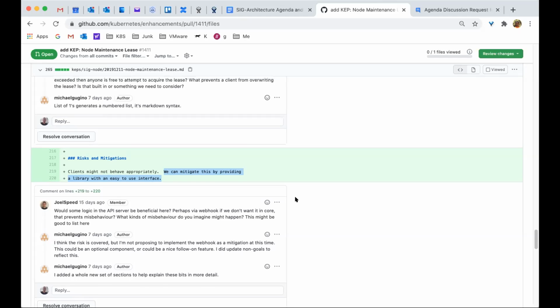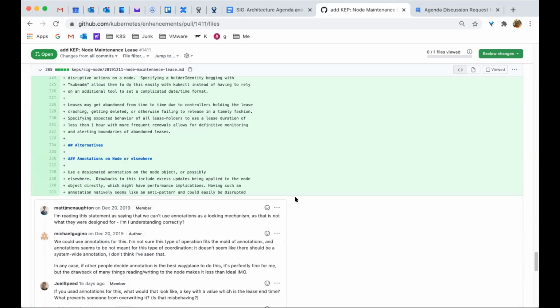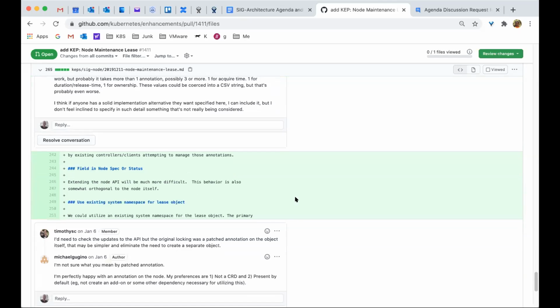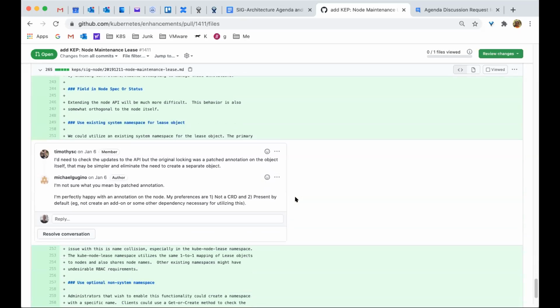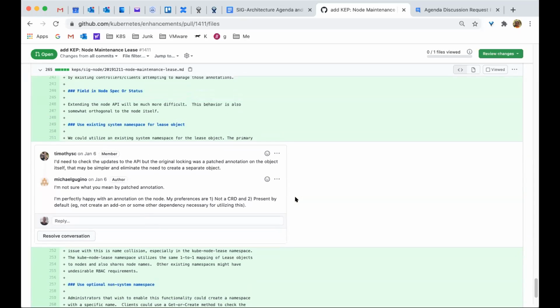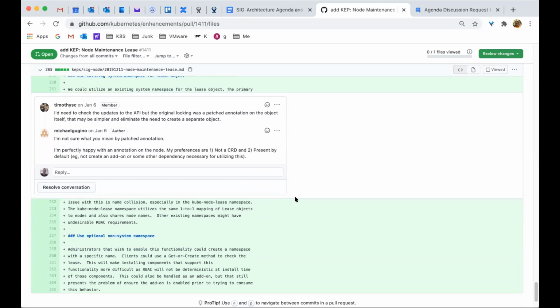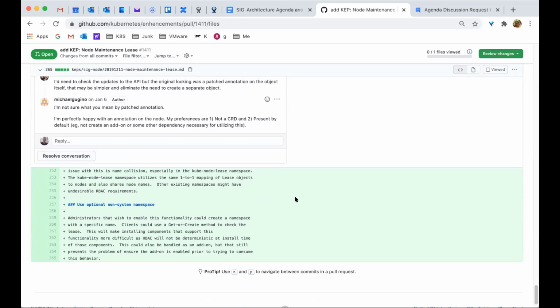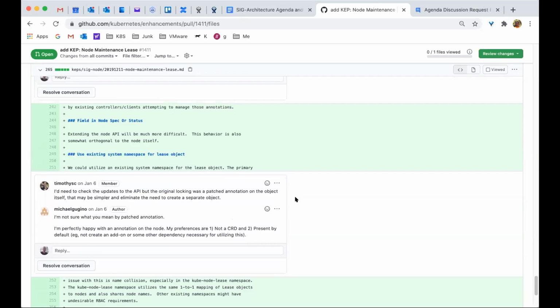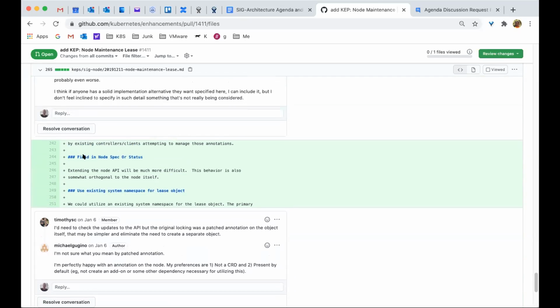So the reason you couldn't propagate a new condition into the node object itself is that you don't know who the maintenance holder is, and you think more than one actor is going to try to do maintenance at a time? I'm not sure what you mean by propagate to the node object itself. Saying, add a new node.status.condition.